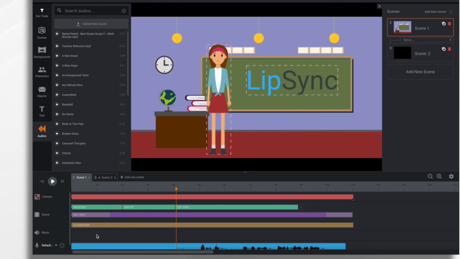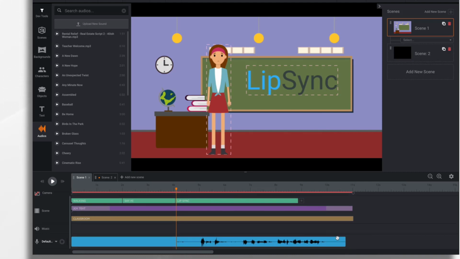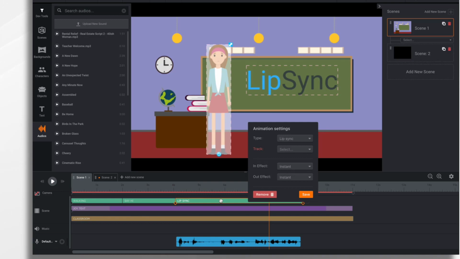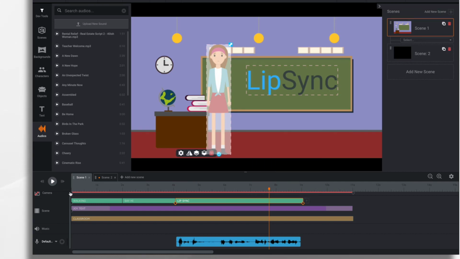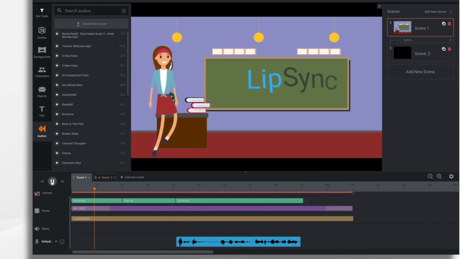Okay, so I have added it. And it looks quite similar to what I had earlier. Again, we're going to want to decide if it's going to play through or not. And if you want to just kind of clean that up a bit. Likewise, I think I was a little slow on the uptake here. And so now I'll probably move this over to about there. Lengthen that a little bit. So we go into here, we're going to right click on lip sync, track, select, and we're going to choose voiceover, and save. Now if we take a listen, her lips should move.